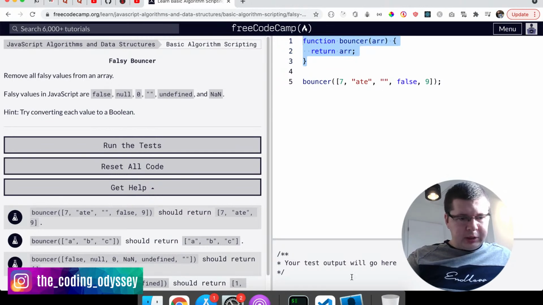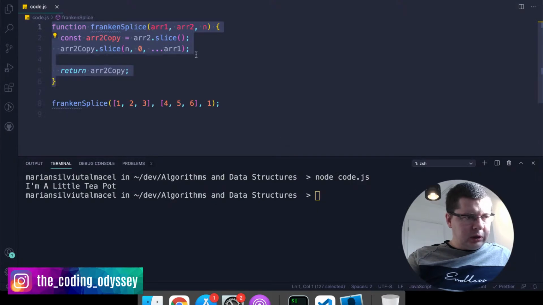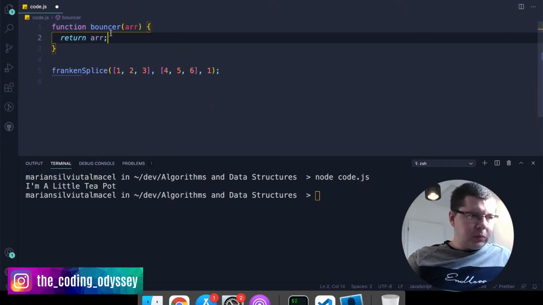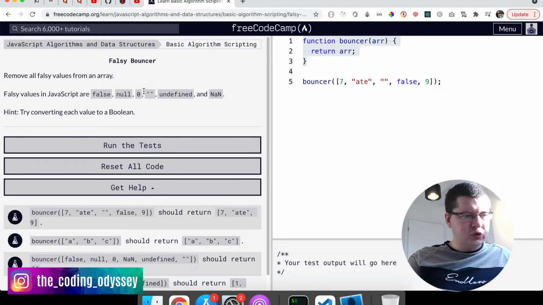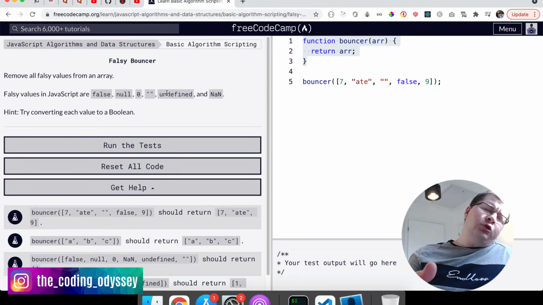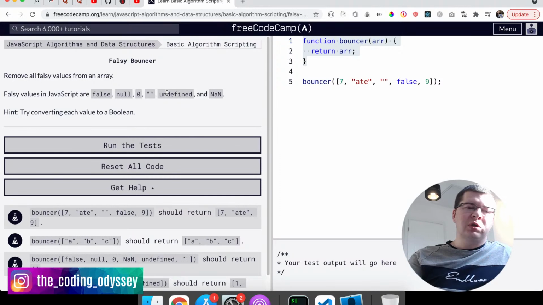So basically they give us an array in the function, and they want us to remove from the array all the falsy values, which are basically false, null, 0, and undefined. And this can also mean to keep only the truthy values. So removing the falsy values means keep just the truthy values.